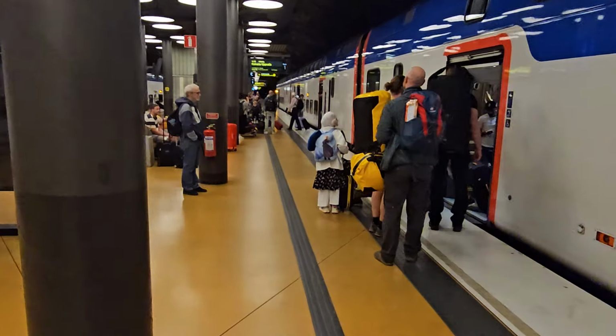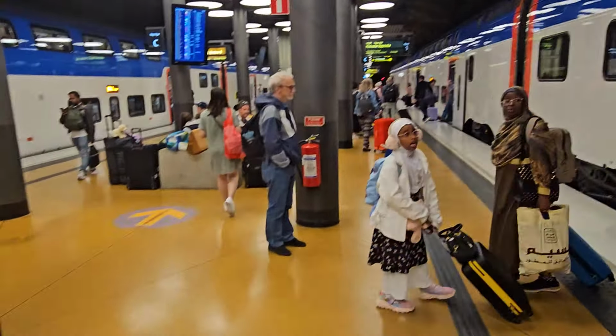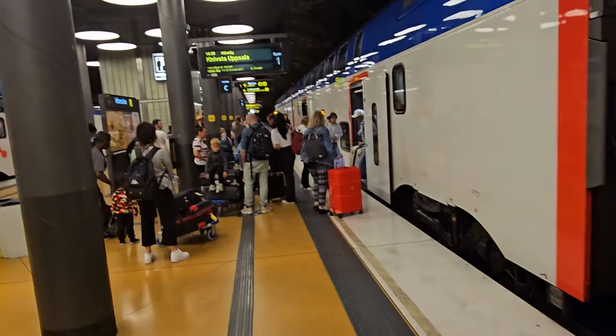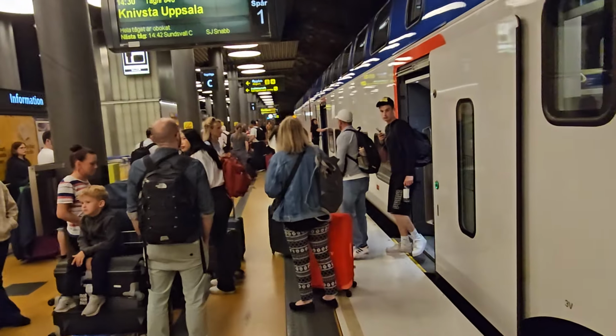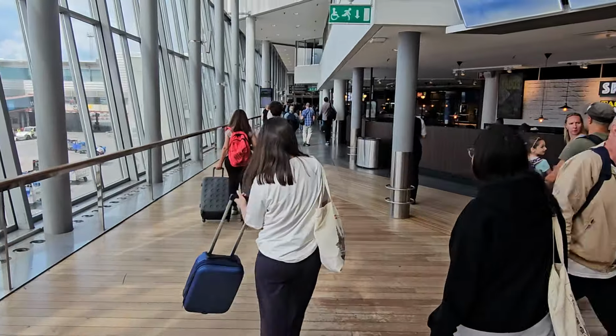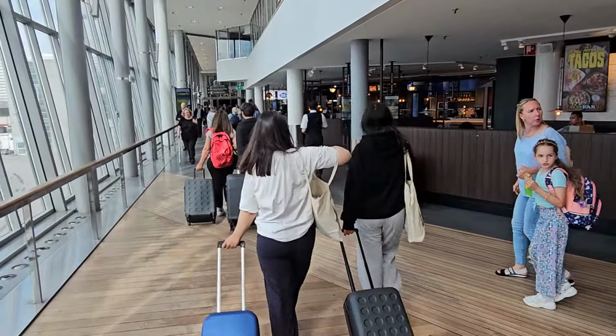Right, here we are at the airport. I didn't mention it before we left, but we are coming to pick up Jaew's brother, who has just arrived from Thailand. He's coming to stay for a few months. Right, we're rushing a little bit in case, because I just looked on Flight Radar 24 and his flight was about 25 minutes early.